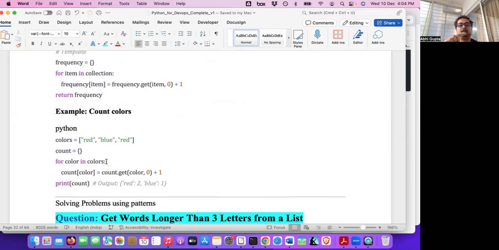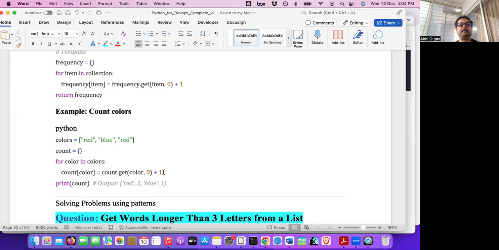All these small snippets of code you have to be very comfortable and handy with. Once you see the problem, you should be able to identify which pattern you are going to use and how to write it. So here, for color in colors, you are creating a count dictionary. In the dictionary, this is the key and this is the value. First time it will return the default value zero.